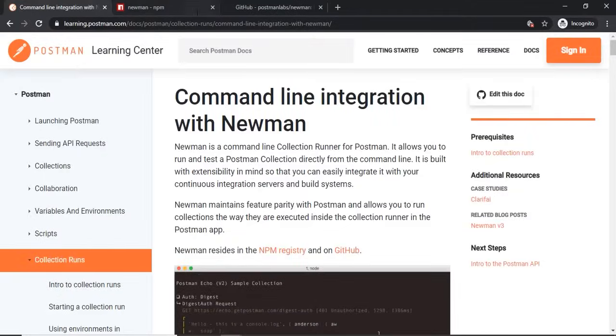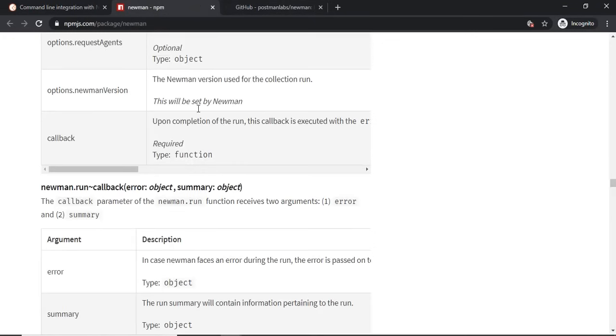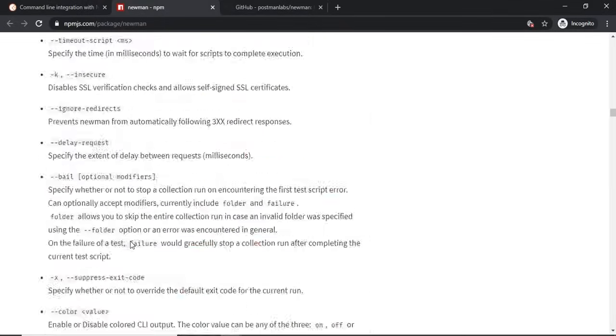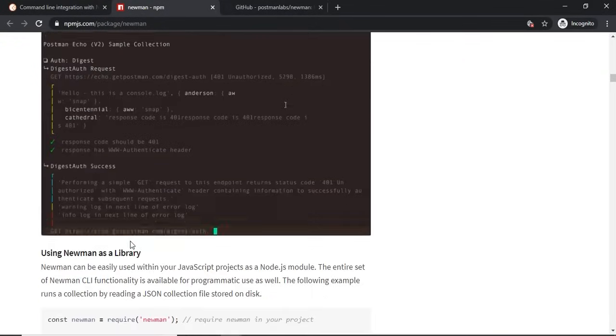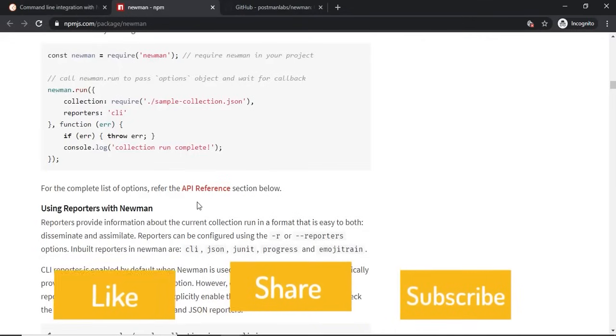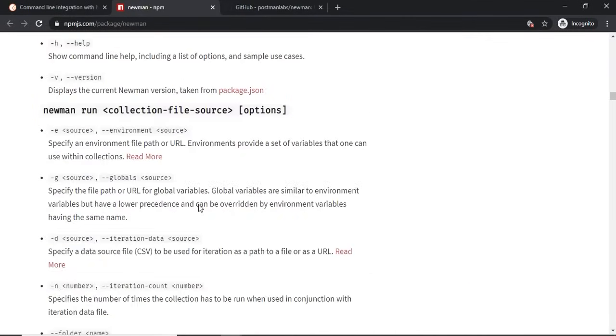Okay, so they have also given 2 important links which I have opened here. It is exactly the same thing. So whenever you have time, please go with these links. They are very interesting, very important features they have given. Okay, and you can actually do so many things with this Newman.